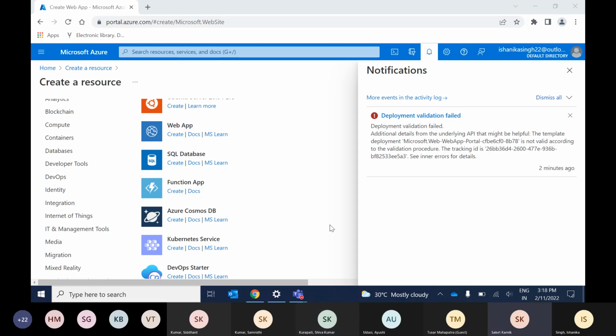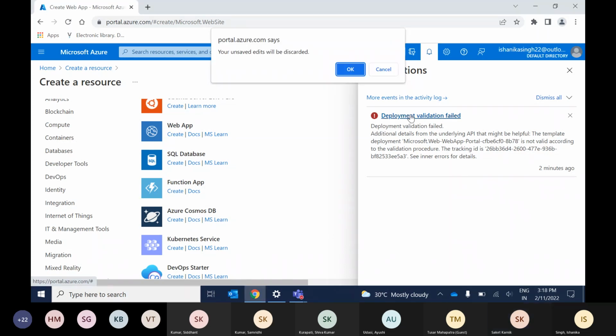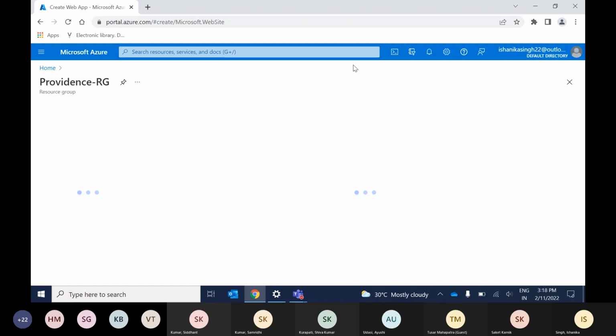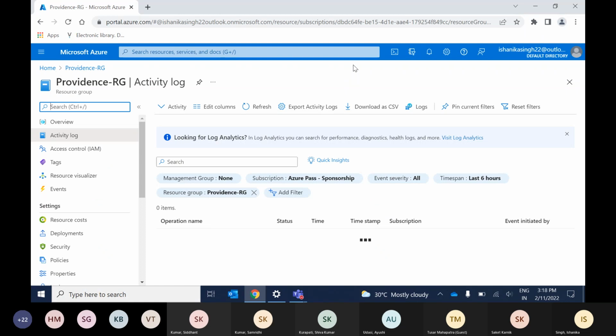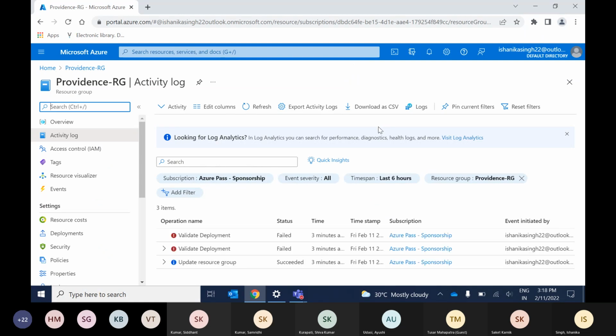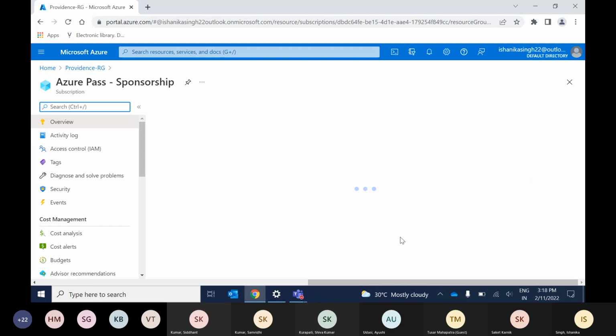Ishanika, can you click on this link for deployment validation failed? See if it shows more details. Click OK. Yeah, there is a link, validate deployment. Click that. This one? Yes. Go back one level.